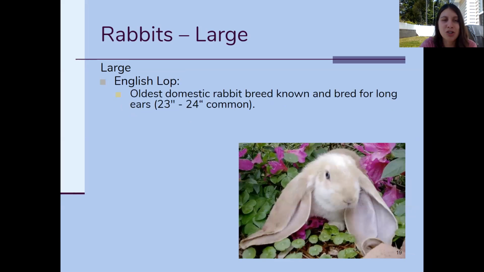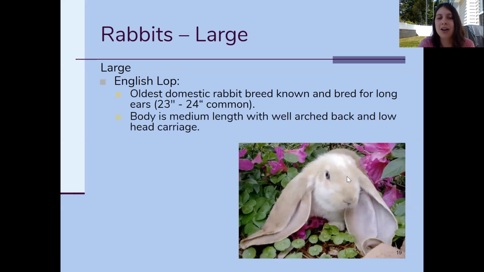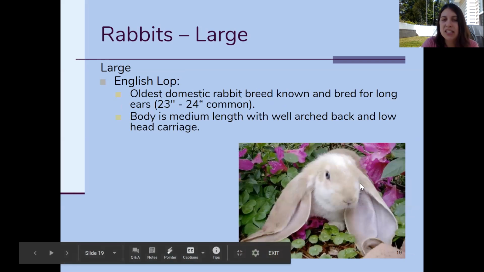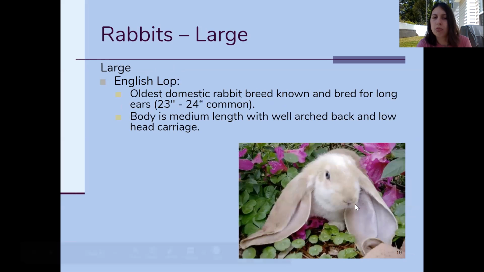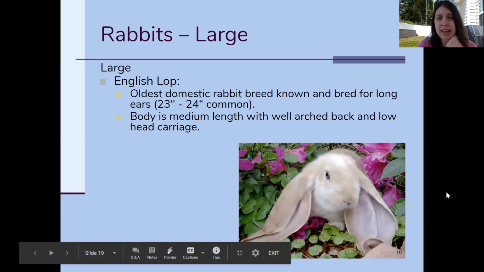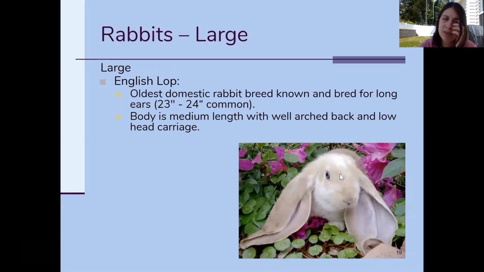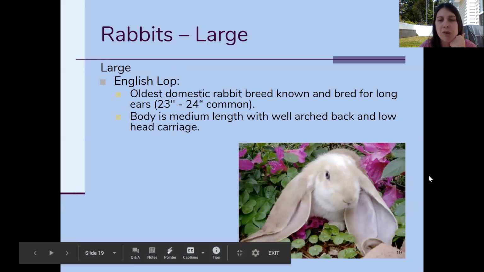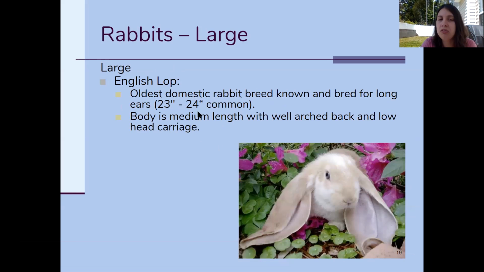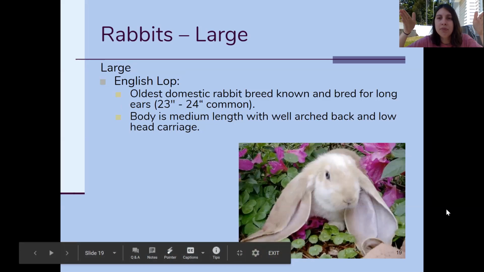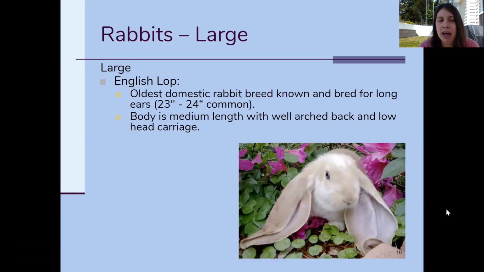This is one of my favorite ones just because the ears are so cute. So anytime you see a rabbit with these floppy ears, you know that they're gonna be some kind of lop. The lop refers to the lop ears. This is the English lop. They're a pretty old domestic rabbit because people love the ears. When they saw the floppy ears, they're like, this is something we want to keep around. Their ears get very long though. 2 feet kind of long is pretty common. Like, I couldn't even imagine.